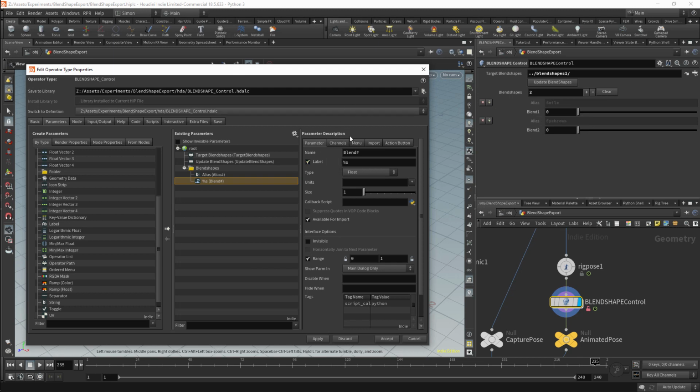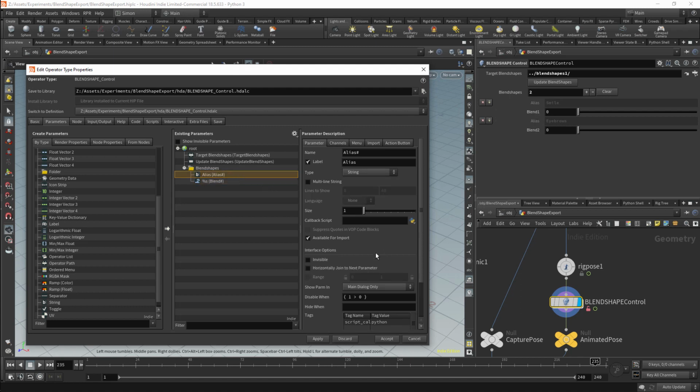That, however, is not what I want these labels to be, and this will underline what I have forgotten. I have forgotten to set the alias for these sliders. Another thing which I can do is for the alias, I can duplicate the conditional from the disable when field and place it into the hide when field as well. This will hide the alias parameter from my interface. The main point of the alias parameter is to store information in any case.